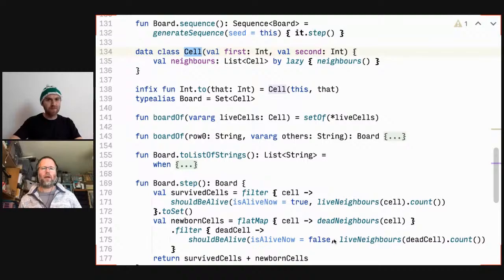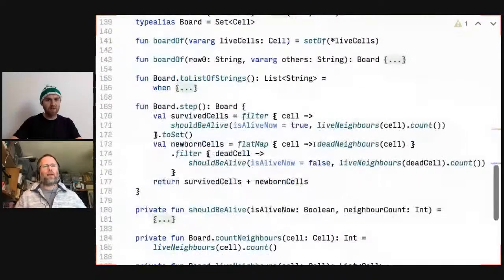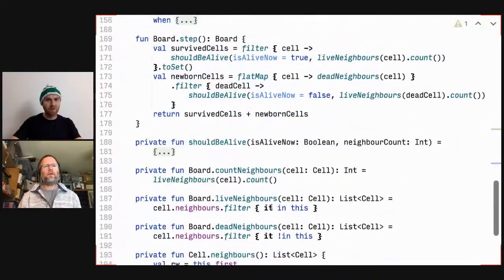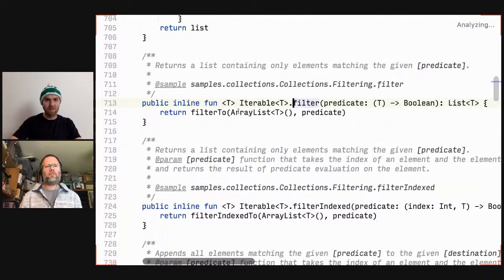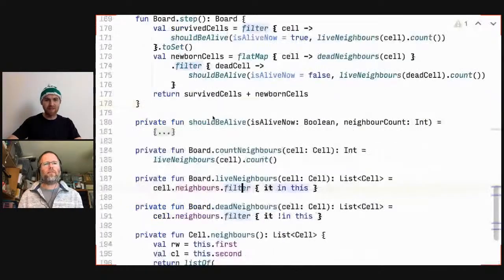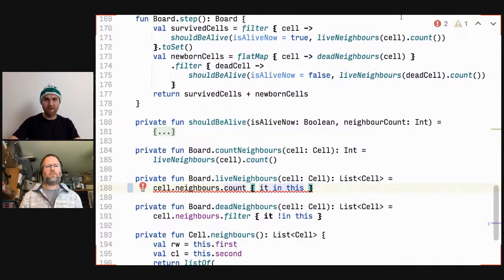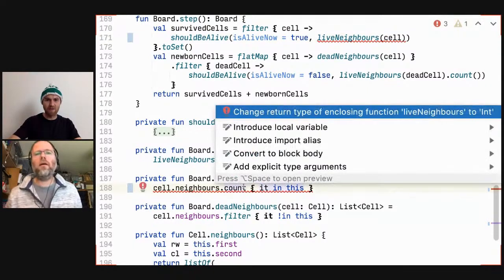Yeah. I also think there are lots of things that we're doing which will copy things along, like all this filter. If I click into it, filter will create a new array list, basically, on each filter, and instead we could have used something like count. That might help, would be my other guess. So instead of filter here, we just make the whole thing return count.